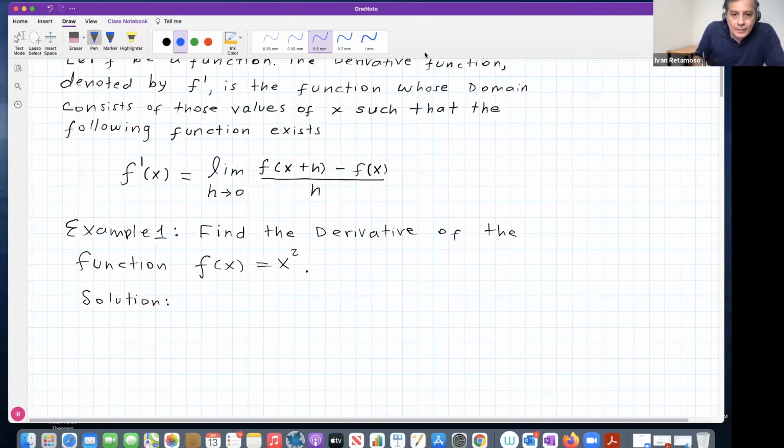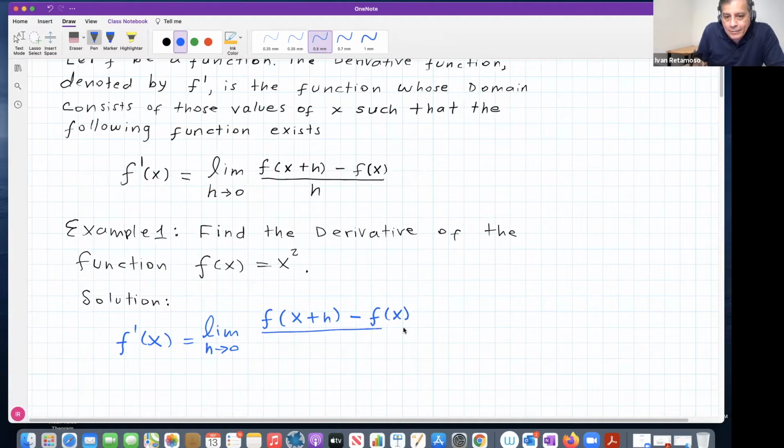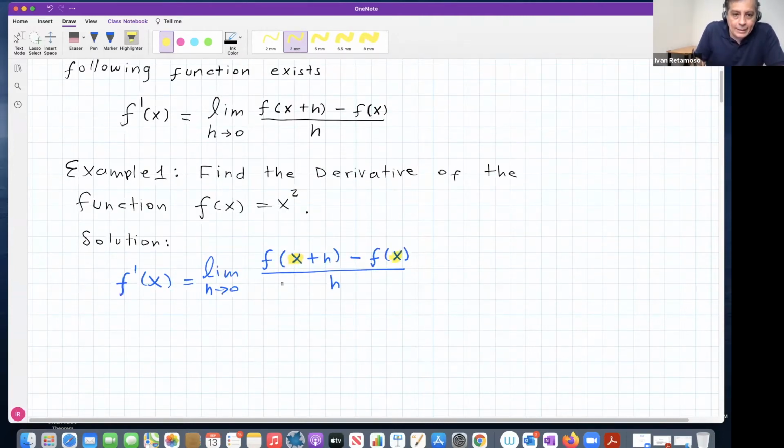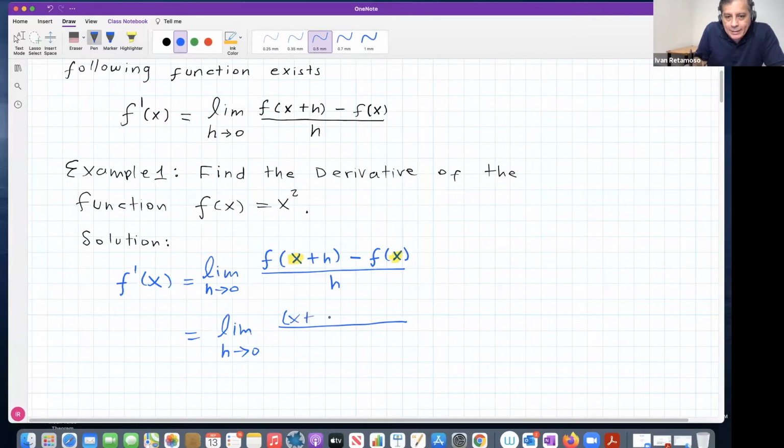Here, f prime of x is equal to the limit as h approaches 0 of f of x plus h, because the base point is general now, minus f evaluated at the base point x, in general, over h. Let's see what we get. Again, this is the base point now, x. You're going to compute the slope of the tangent line for any value of x. So now the function is the square function. Remember, this x is just a placeholder. So this will become the limit as h approaches 0 of x plus h, squared, minus f of x, x squared, all divided by h.